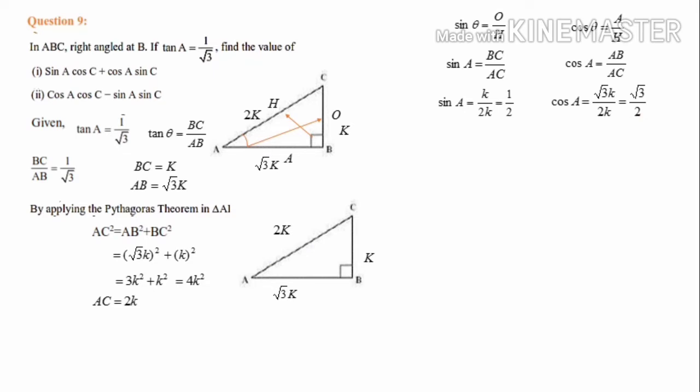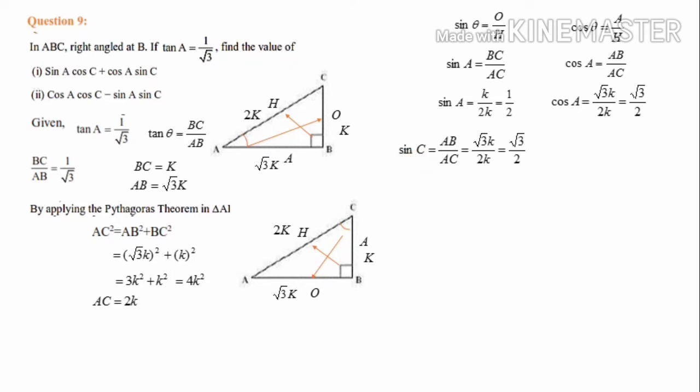Next, we have to change the angle. Here we have to calculate based on angle C. So the same triangle we have to draw ABC and we have to mark the sides, that is BC is K, length of AB is root 3K and length of AC is 2K. The same triangle which we have marked before. Then only we have to label the sides. So 90-degree opposite as before, it is hypotenuse. And now the angle is changed because we are going to take C as the angle, because sine C, cos C and all we have to calculate. So with respect to C, the opposite side is AB, we have marked here, and the leftover side here is BC, that we will label it as A.